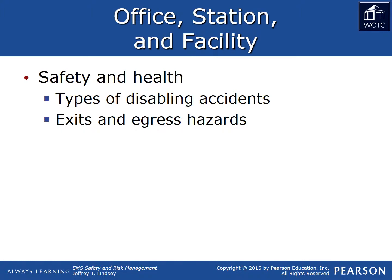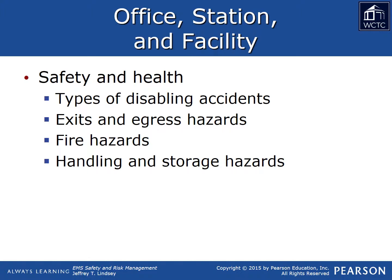Along similar lines, the last thing you want is a still sleepy EMS provider tripping in a cluttered hallway on his or her way to the ambulance for a 3 a.m. run. Any fire hazards must be addressed, not only because fire prevention laws require it, but because it also enhances your service safety and health initiatives. Fire extinguishers should be maintained and available. Combustibles should be stored appropriately, and fire protection features in the building must be adequately maintained. Even seemingly innocuous items can be hazards if not stored or handled properly. Heavy objects, for instance, should be stored lower to the floor as opposed to being stored on high shelves, making them difficult for employees to access and handle. Clutter can create tripping hazards and should be eliminated to the greatest extent possible. Flammable and combustible materials should be labeled and stored correctly.